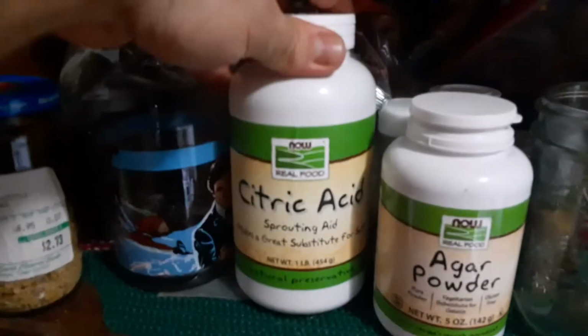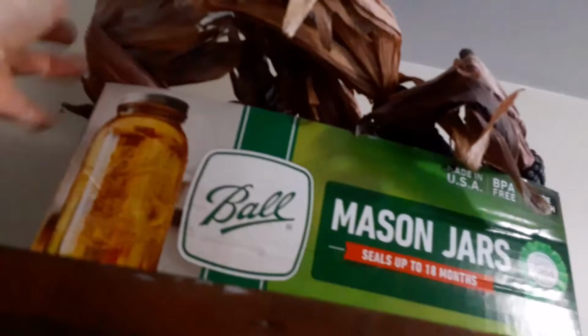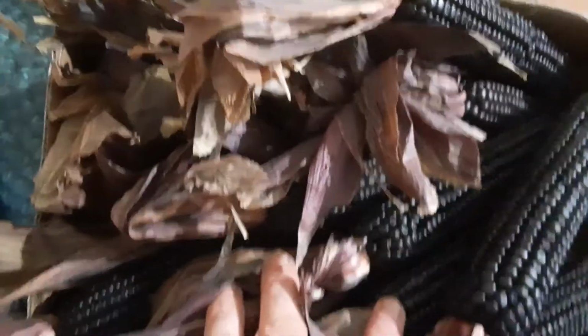This is actually for sprouts. And my sprouts here, I have some roses and rose hips. Just some odds and ends and things that I have. It's not really that organized. Just throw it in there. Bottom here is just a bunch of old bottles and things like that. This picnic basket and this box is all the corn that I'm using to make corn flour with. There's a huge box of it up here. Quite a lot left, so there's plenty of corn.